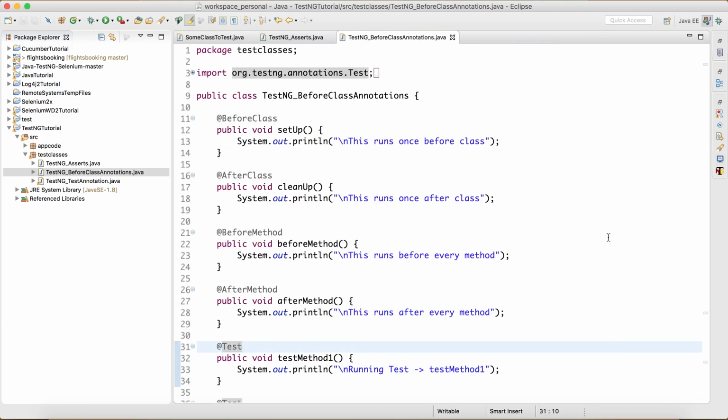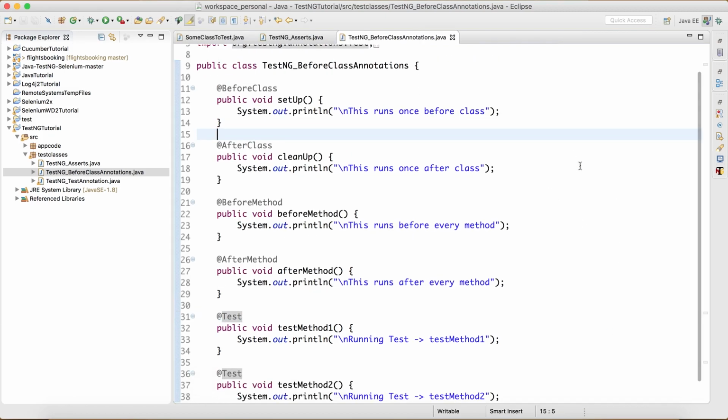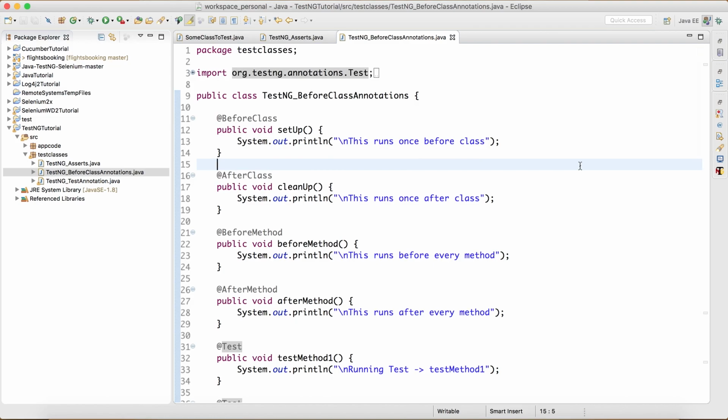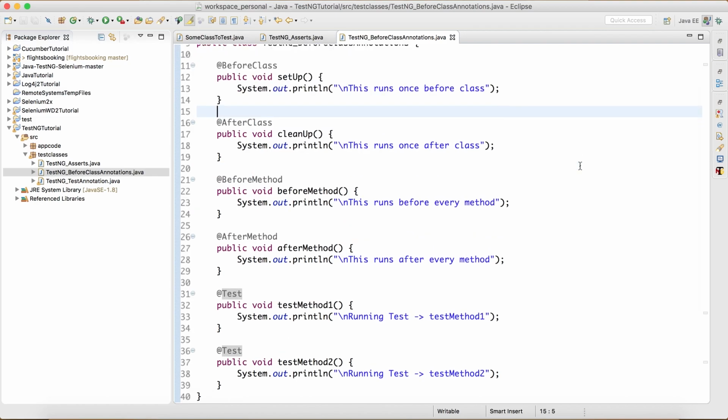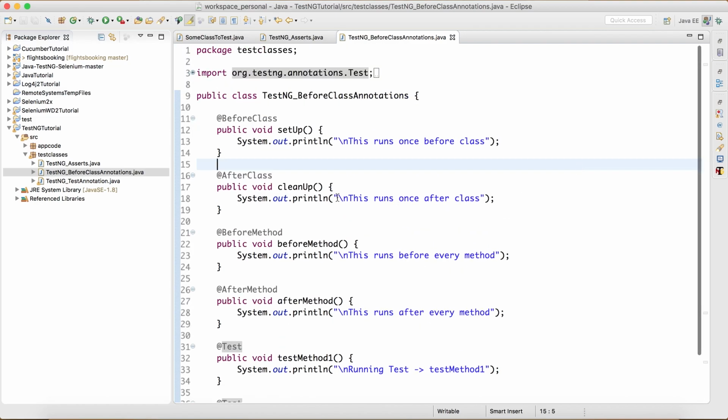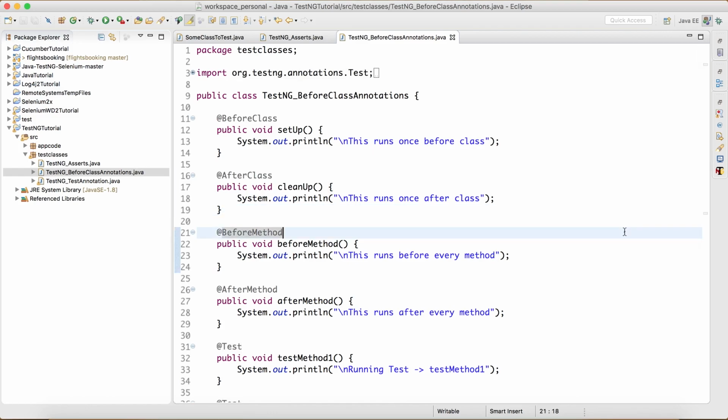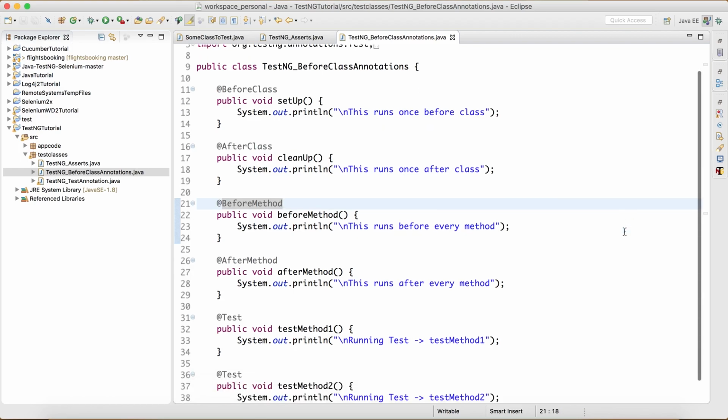So you notice the difference: before method is executed once before every method, after method is executed once after every method, but before class is executed once at the beginning, then it runs all the test methods. And then after class is executed once after all the methods are executed. So this is before class, before method and after method. They are really very handy, very useful.